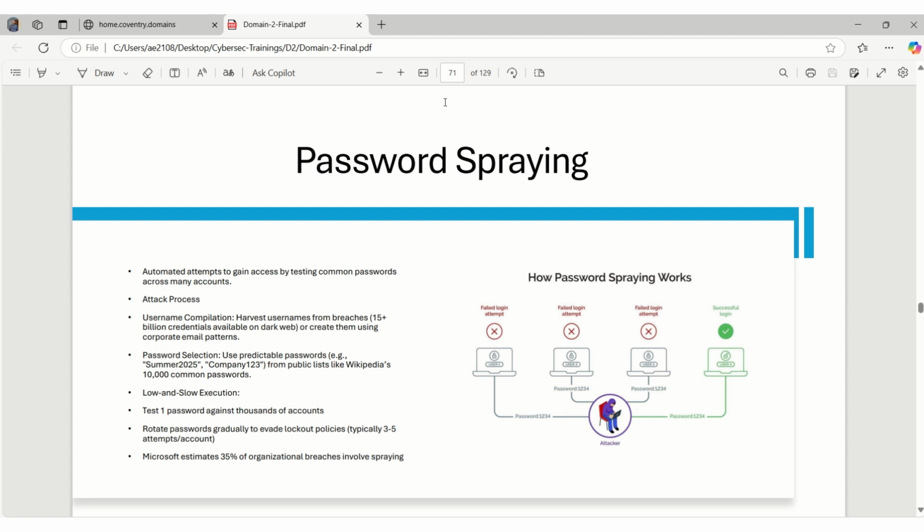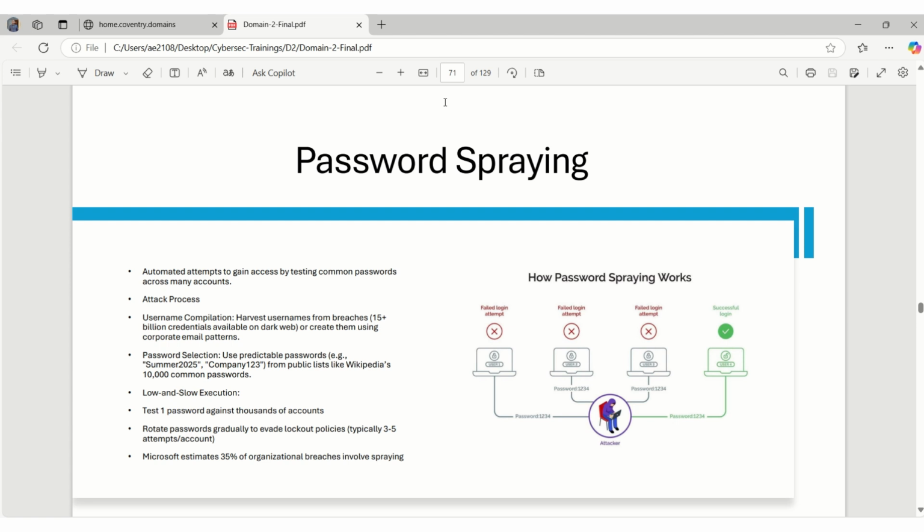And once corporate email patterns have been generated, then we can use predictable passwords from various sources, maybe like Wikimedia's 10,000 most common passwords. We can randomly pick a password from there, and then we try this particular password with various combinations of usernames on devices on the network. Chances are that one of the accounts on this particular network might accept one of these passwords that we have chosen.